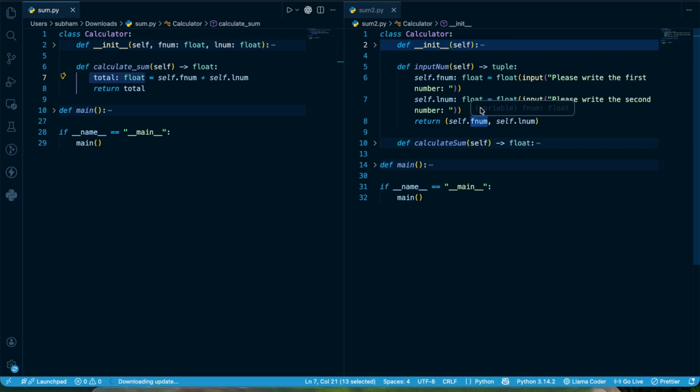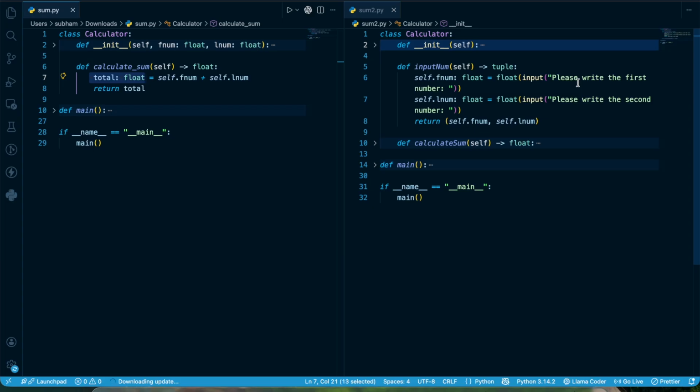Okay, here we have self.fnum. It is an instance variable. The type of the instance variable is float, and we initialize it by the input function. Inside we write please write the first number.